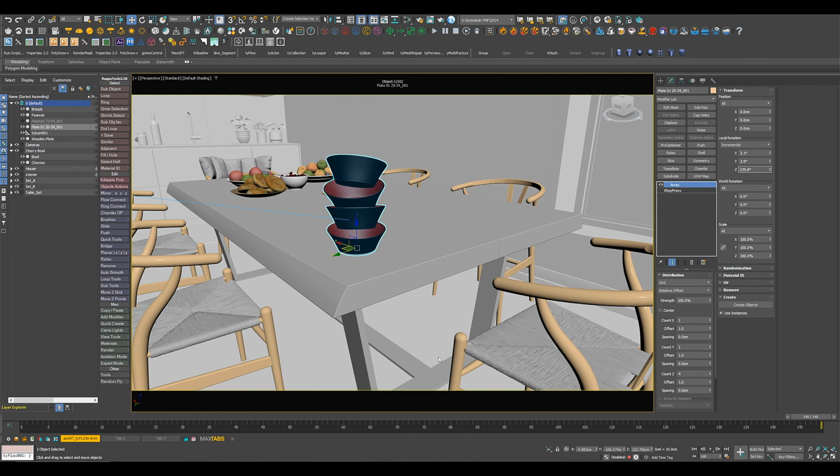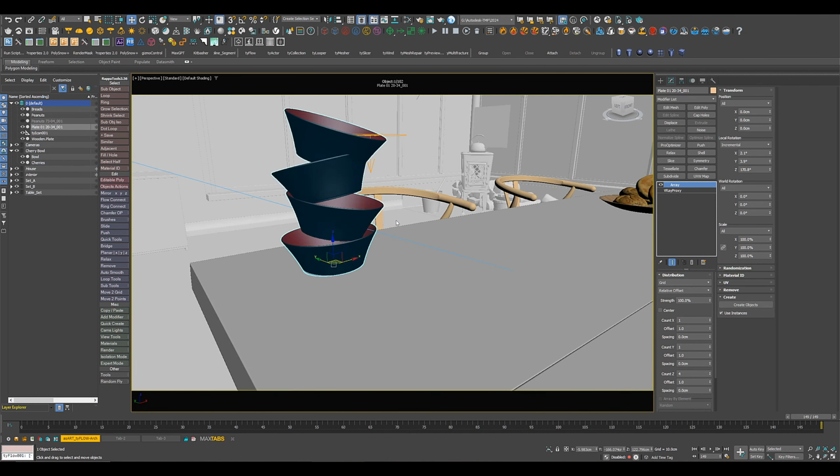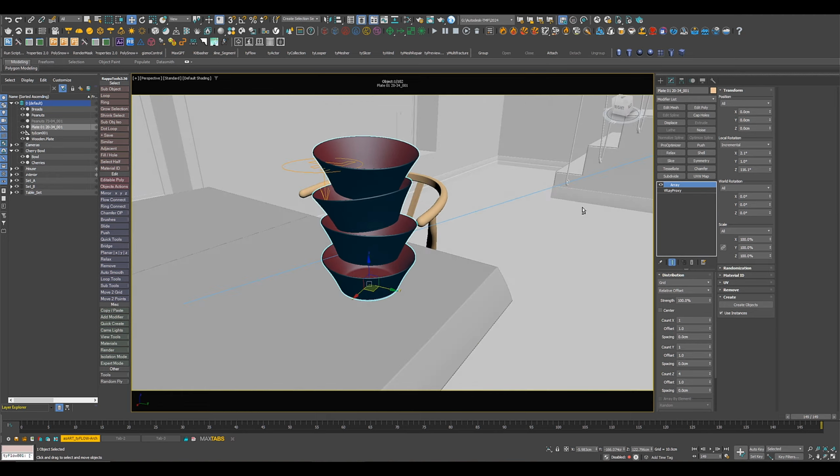Just be sure that they are not going to intersect here, so that is now too much. They go into each other too strongly, so something like that.